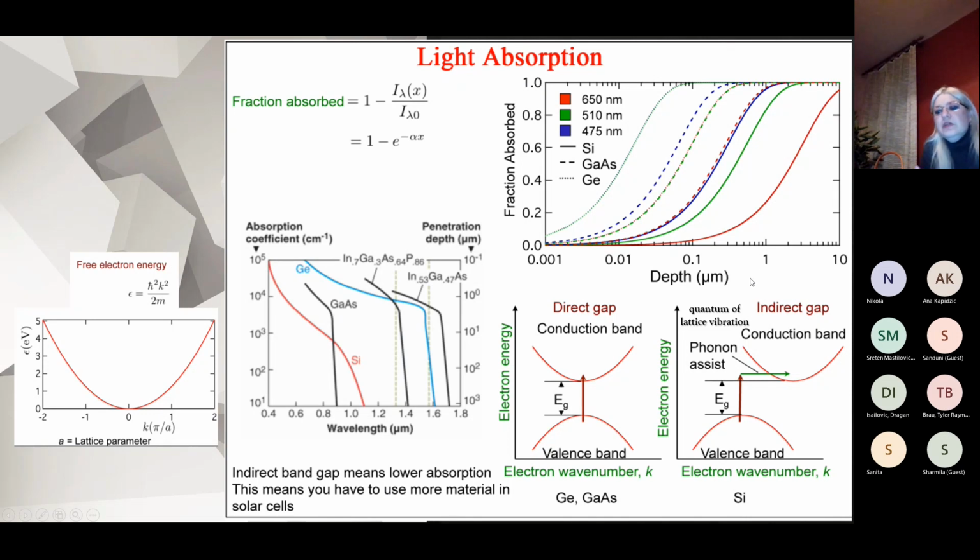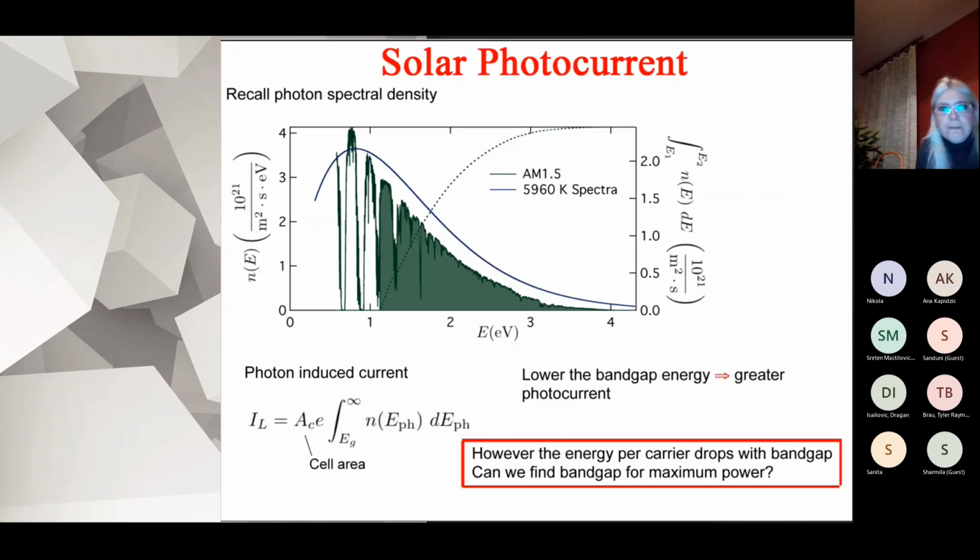Also, the crystal lattice of the silicon should be made perfectly and not have defects, because if it has defects, then the recombination process between electrons and holes will prevail, and that also has a bad influence on the efficiency of the solar cell.